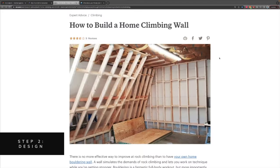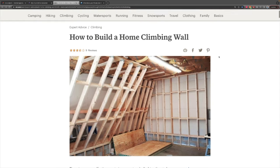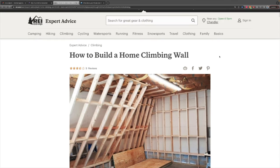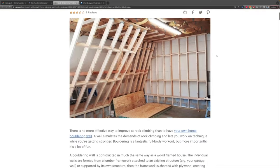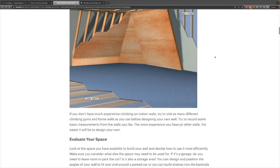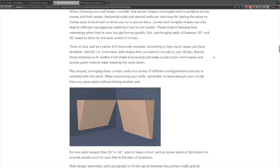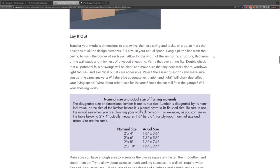The next step was to figure out the design of the wall. I knew where I wanted it to be, and I knew that I wanted it to be on some sort of angle, but I didn't know much besides that. So I found this article on rei.com, which kind of gave me some of the baselines for what materials to use, what things to consider, some of the hardware that you needed. And so I used this for a lot of my design.